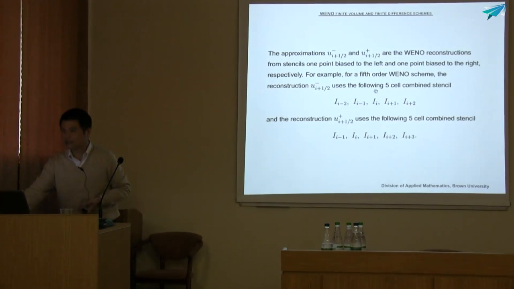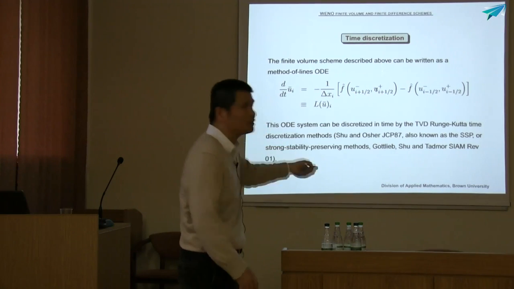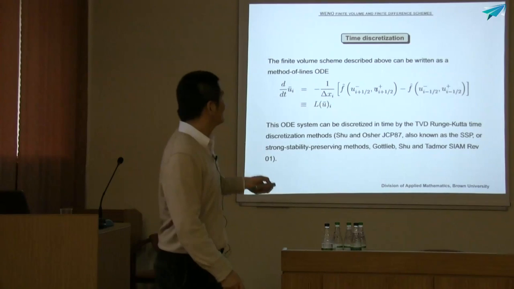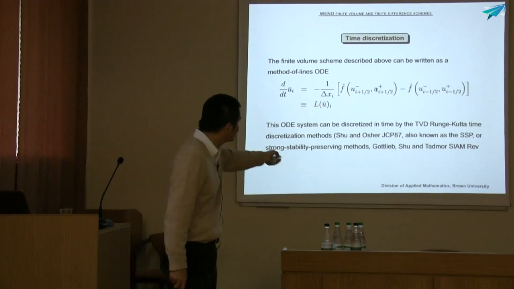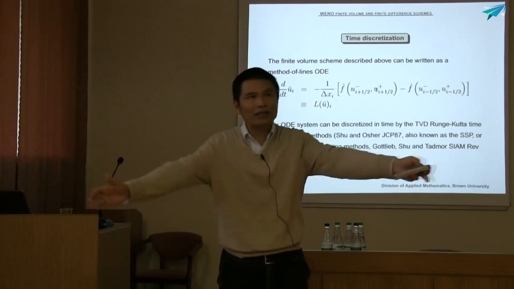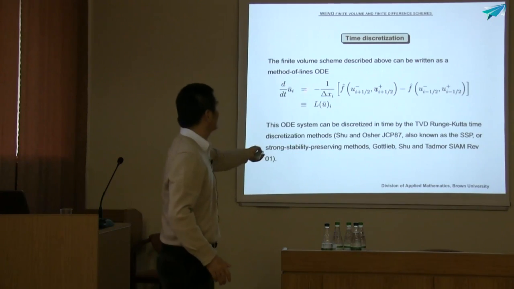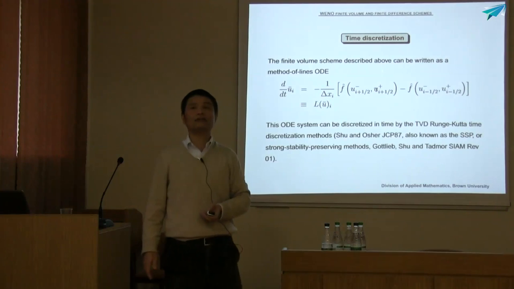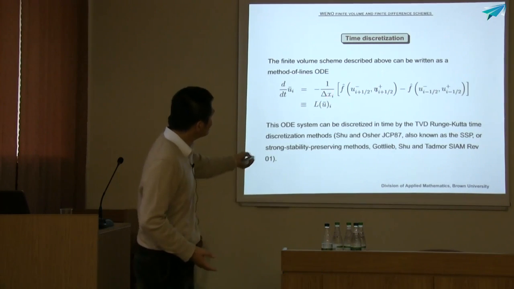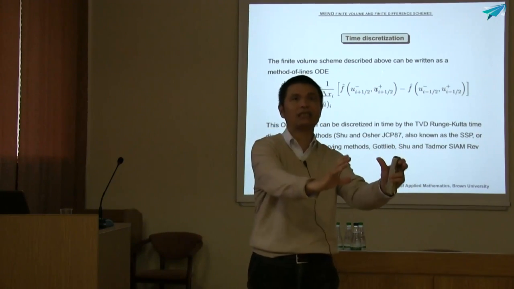Once you get this, I will just finish very soon, then we'll take a break. So this is what you already have, right? You use the WENO reconstruction to get u minus and u plus at every i plus half, for every i. Then you can put them into f hat, you get this, the right hand side, divided by delta x. So you get this value at the time level, and you call it L of u bar i, which means it's an operator acting on this collection of cell averages. You get all these values, you put the monotone flux on, you take the difference, you get the residual on the right. Then you get an ordinary differential equation for u bar, right? d dt of u bar equals some quantity which you can compute. So you write a subroutine which computes this. The major part of the subroutine is the WENO reconstruction subroutine. Put it there, you compute this L i.